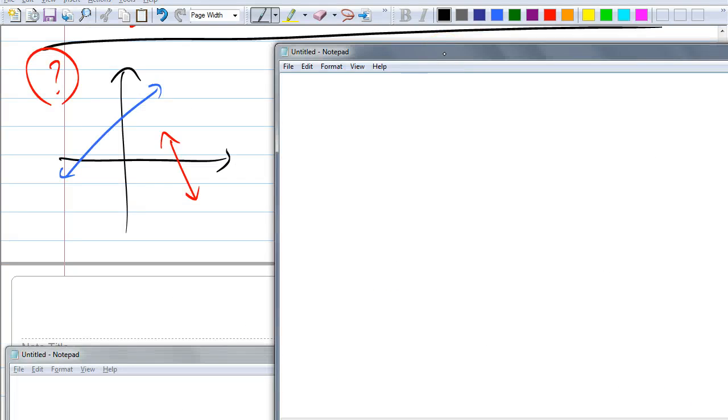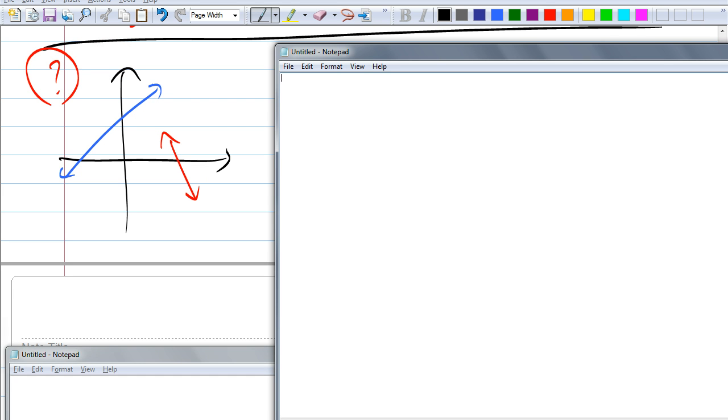Okay, then take a look at this. What about these two lines? Look, these two lines look like they don't intersect. So are these two lines parallel? Nope. Okay. Why not? Look, they don't intersect, right? Chuck, why not? Yeah, and not only that, what do you know about lines? They extend infinitely. They extend forever. So the red one and blue one, they're going to intersect at some point. Just because it looks like they don't intersect, it doesn't mean they're parallel.